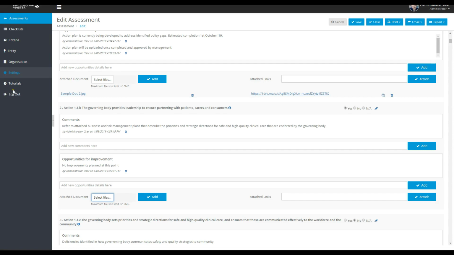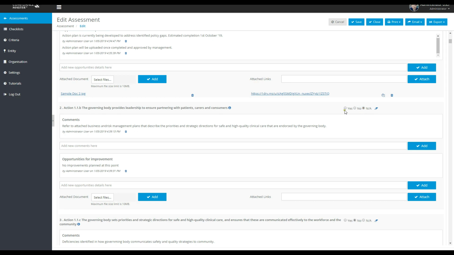As you can see, the checklist asks you to confirm whether each specified safety and quality action has been achieved or not. A yes response should only be selected where supporting compliance evidence can be physically cited. Otherwise, a no response is appropriate. Specific examples of suitable compliance evidence for each action can be found in the NSQHS accreditation workbook. If a specified compliance requirement doesn't apply to the entity being assessed, then a not applicable option is also provided.